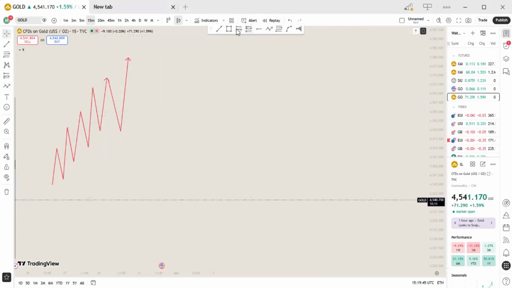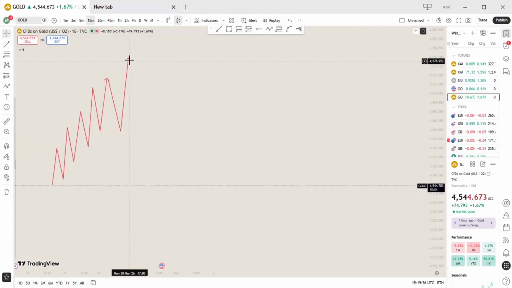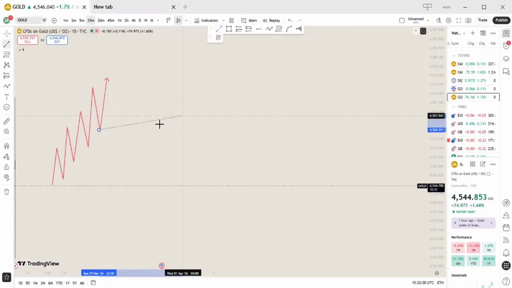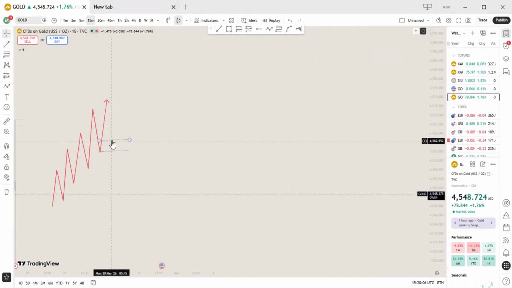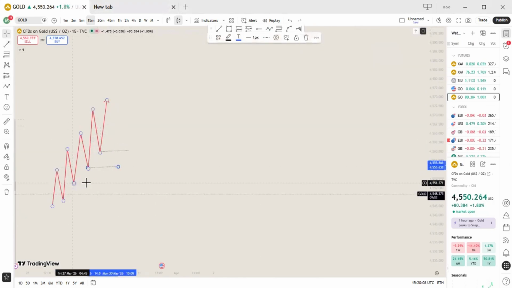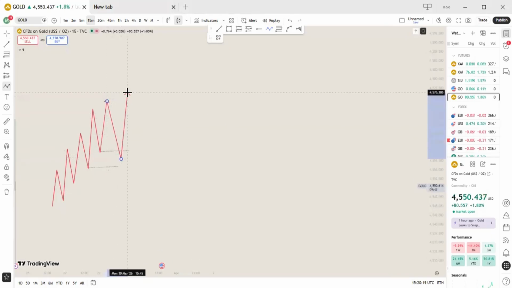Each higher low in this market structure is a liquidity. This is a liquidity level. This is a liquidity level. This is a liquidity level. This is a liquidity level. And this also is a liquidity level. Cool pattern can only occur when price comes back and takes the recent higher low.